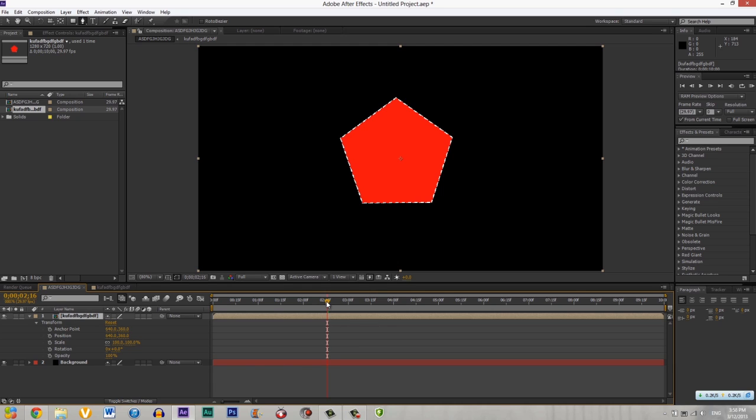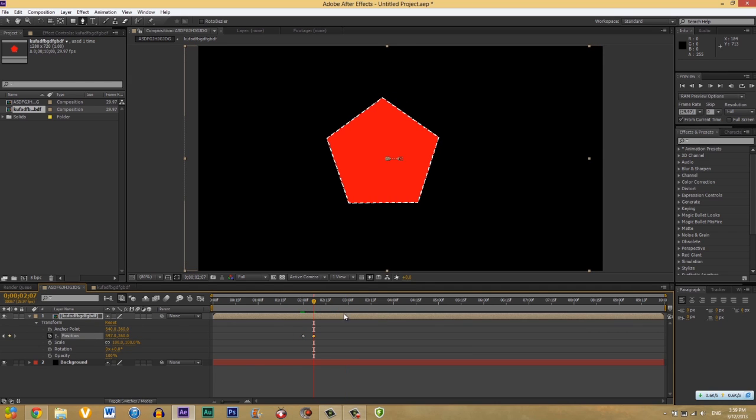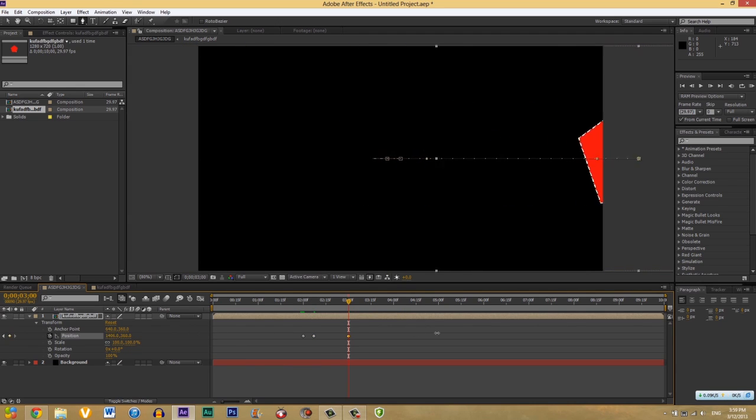For it to transition out, I'm going to have it start at 2 seconds. I'm going to keyframe the position, and it's going to come out at 3 seconds. Actually, let's make this smooth. I'm going to bring it to right here, and it's going to go this way. Then at 3 seconds, it's going to come out of the screen like this. Okay, pretty cool. Let's watch this.